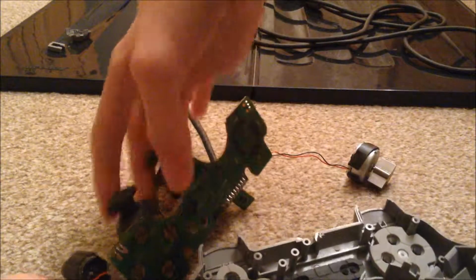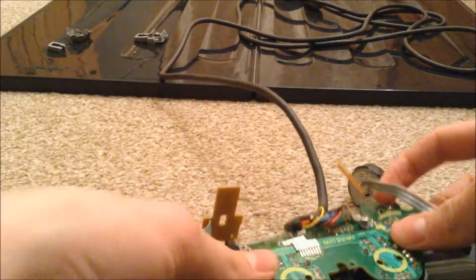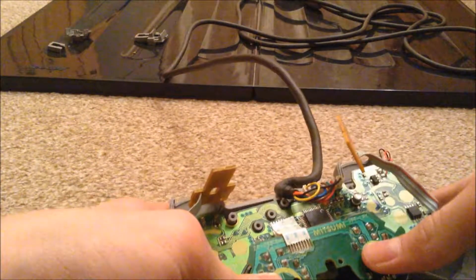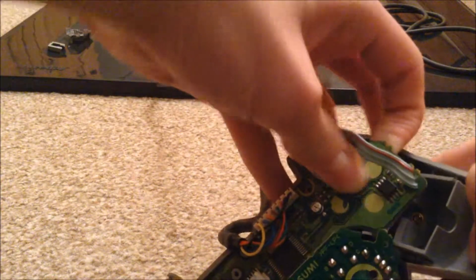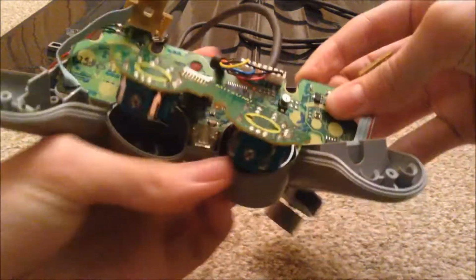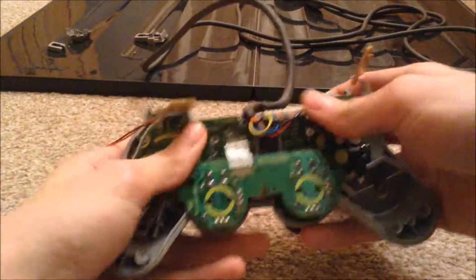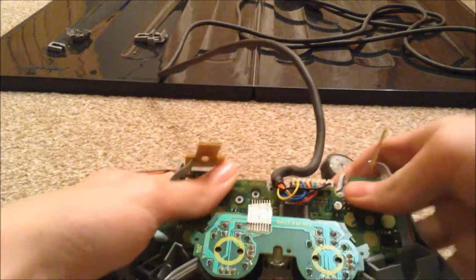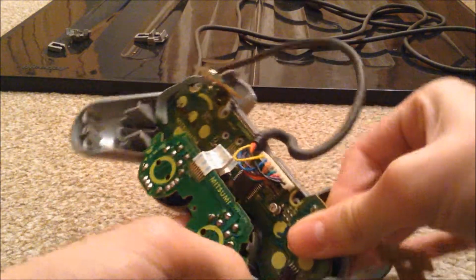Okay, so once you've got that in place, you can then grab your board and simply lay it down like so. It will actually fit in, which it should do. The easiest way I find to do it is put it behind that piece of plastic like so, and just simply sit it into place. Might have to scoot it in a bit, but you'll get the idea.